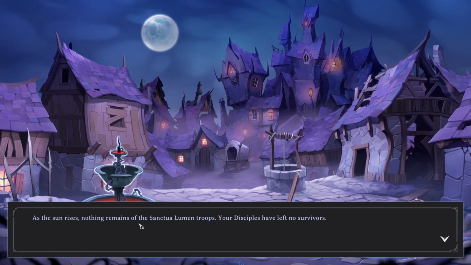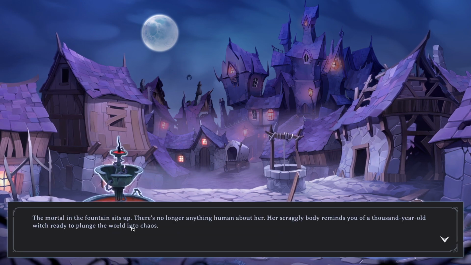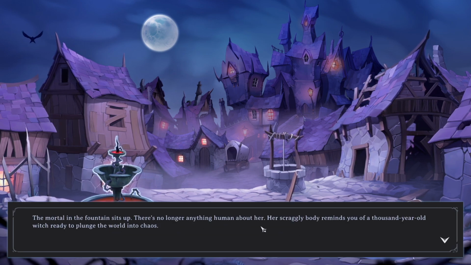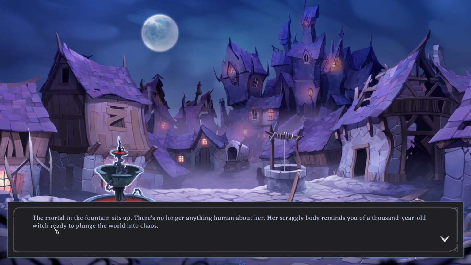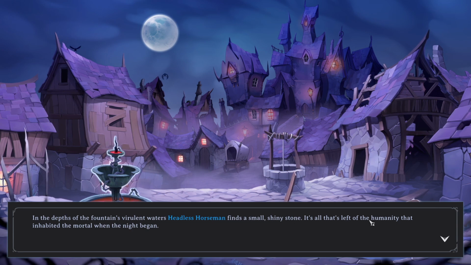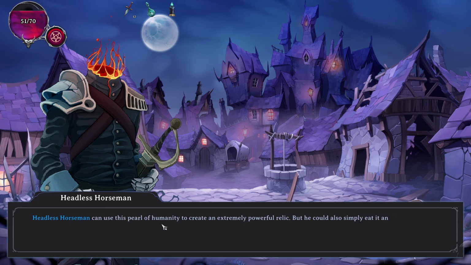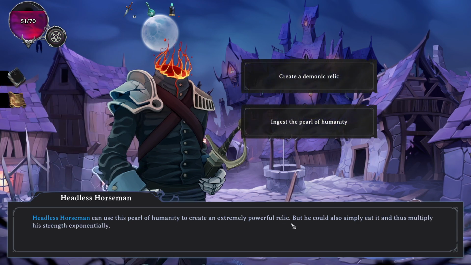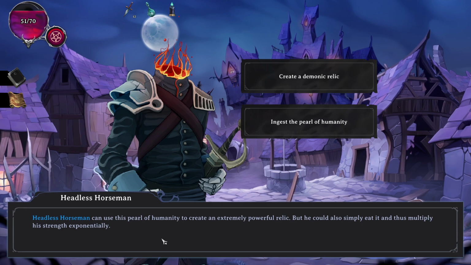As the sun rises, nothing remains of the Sanctuary Lumen troops. Your disciples have left no survivors. The mortal in the fountain sits up. There's no longer anything human about her. Her strangled body reminds you of a 1,000-year-old witch ready to plunge the world into chaos. In the depths of the fountain's virulent waters, Headless Horseman finds a small, shiny stone. It's all that's left of the humanity that inhabited the mortal when the night began. He used this pearl of humanity to create an extremely powerful relic, but he could also simply eat it and thus multiply his strength exponentially.